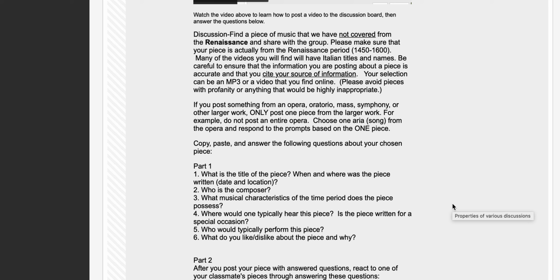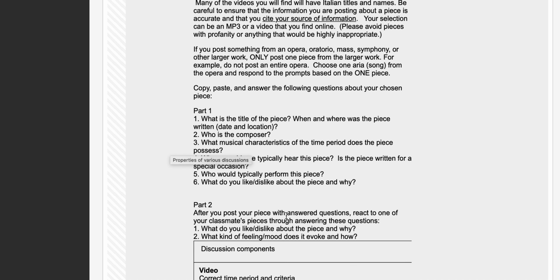So you need to make sure that piece was actually written during that time period. And then I really do want you to copy and paste the questions here. There's a part 1 and a part 2, and then just answer the questions on the post. I find that when people copy and paste the questions, they don't miss one. A lot of times people will miss one, just because they just missed it or whatever.